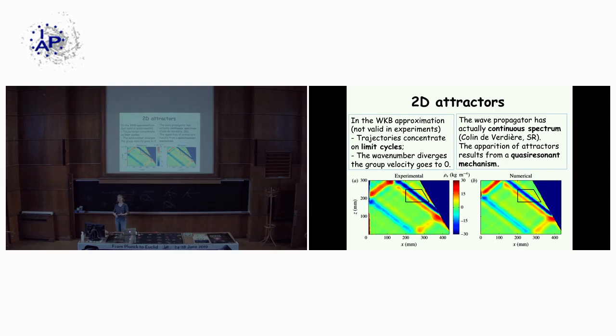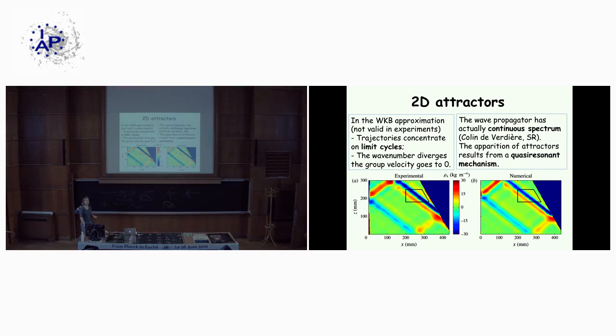So because of this strange rule of reflection, just looking at the geometric optics, you expect a different behavior of waves. So you have this concentration, and this is experimental, this is numerical, and actually this was very surprising for us because we are not physicists, so even though you see something in the basin, you need an explanation. If you are a mathematician, you need to understand this kind of thing.